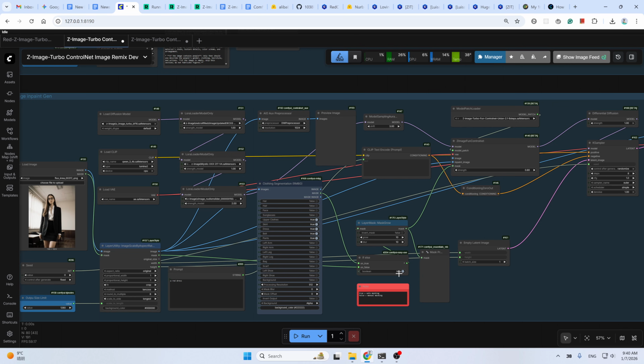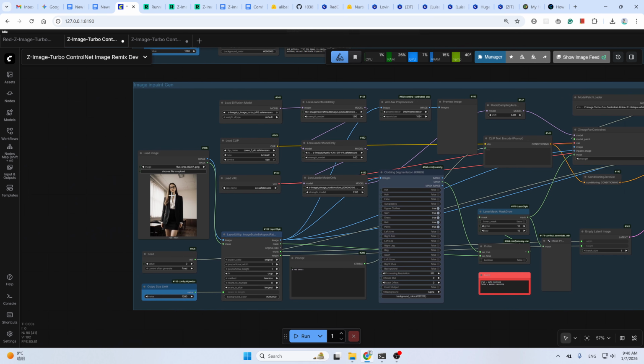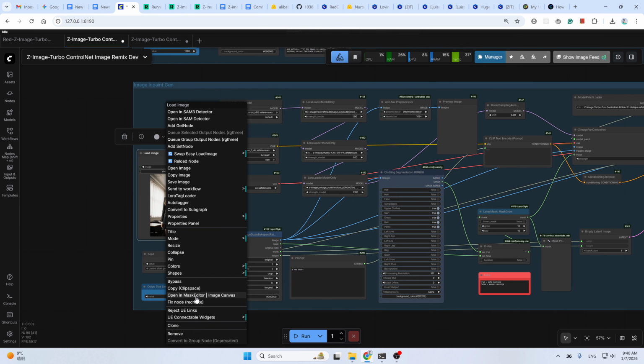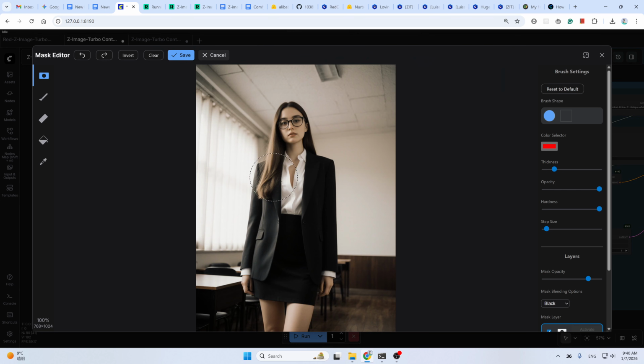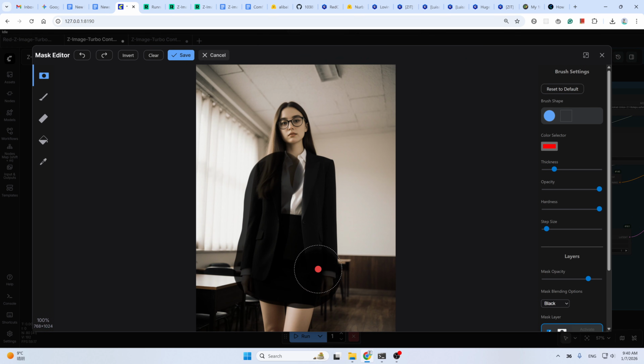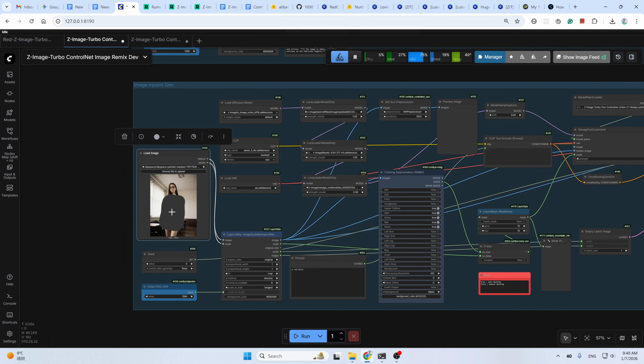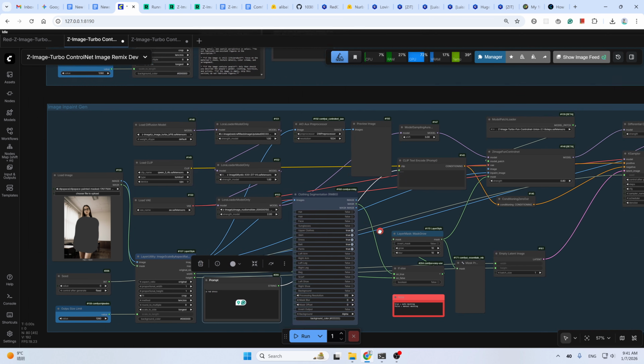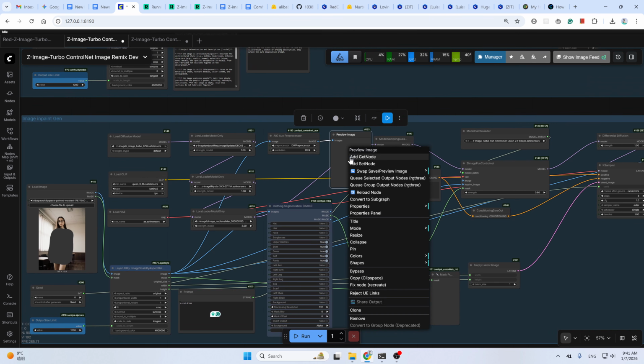If you want to make a mask manually, just set it to false and then draw the mask manually on the load image node. Right-click and open it in mask editor and then brush the area you wanna inpaint. Make sure there's no hole in the middle and then click save. Okay, a mask. And then write the prompt for the things you want to change in the mask. This ControlNet model also supports inpaint with control like pose or depth. You can link both of them to this node. This is a pose ControlNet. Let's right-click.